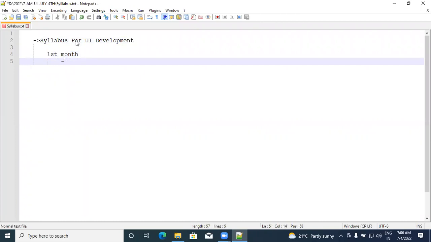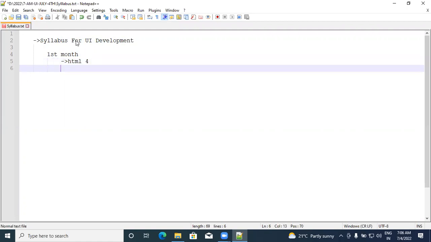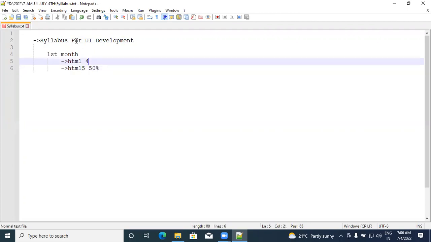We will start from HTML. HTML4 I will teach you first, and in the first month only will I teach you 50% of HTML5. HTML5 will be covering the 50% only, because the other 50% is based on JavaScript.